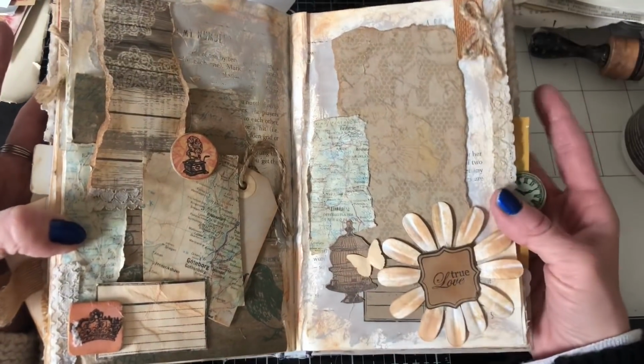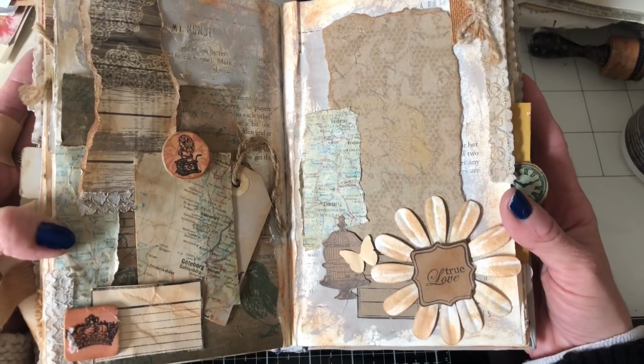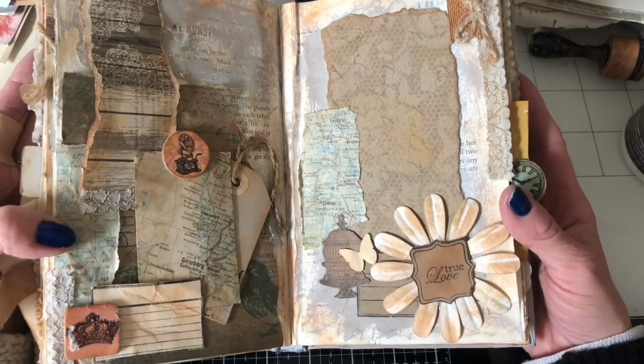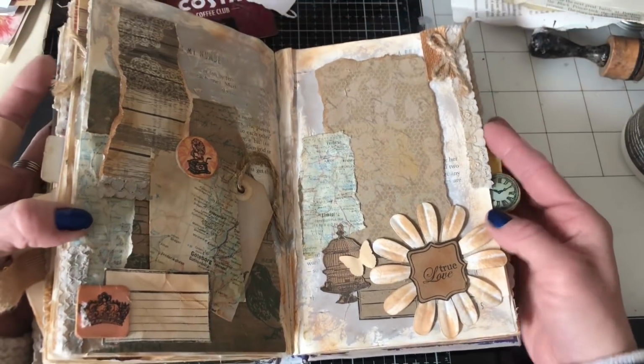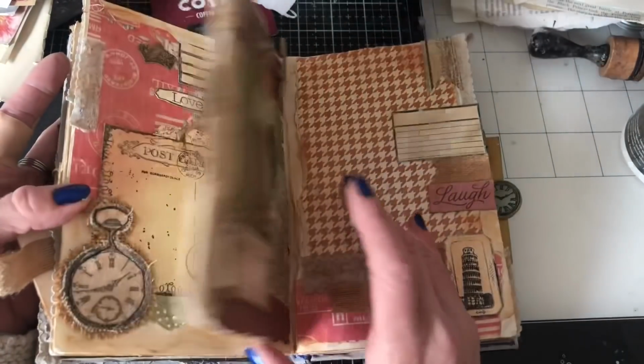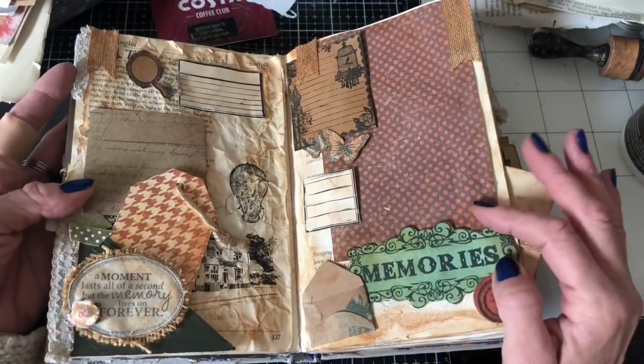Obviously, I was in a fortunate position that I was a crafter already. So I did have a lot of crafting materials to actually call upon. But if you didn't, then I'm going to hopefully give you some ideas as to some other things that you could pull in to make your first journal.